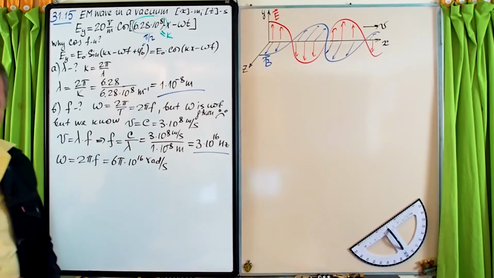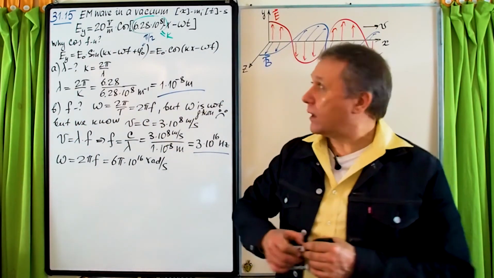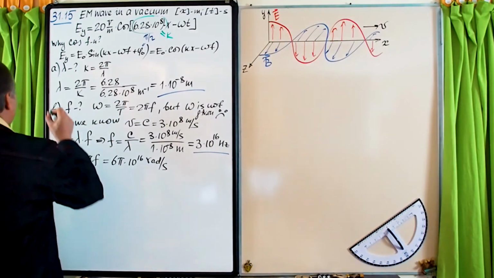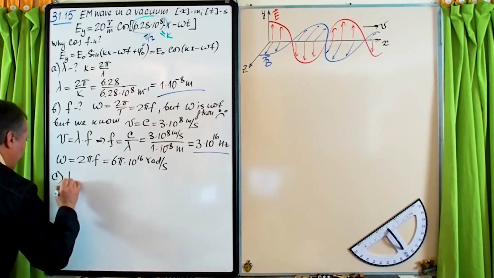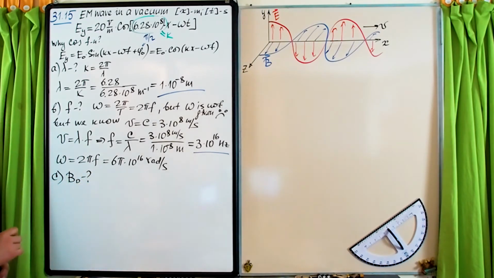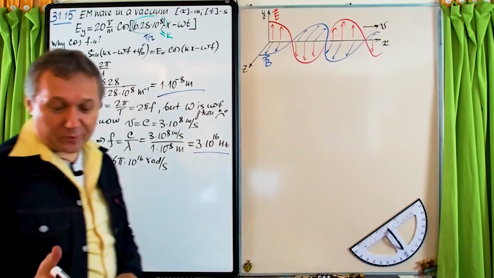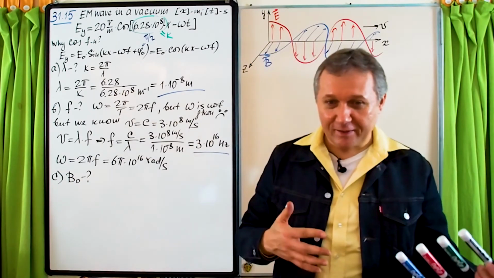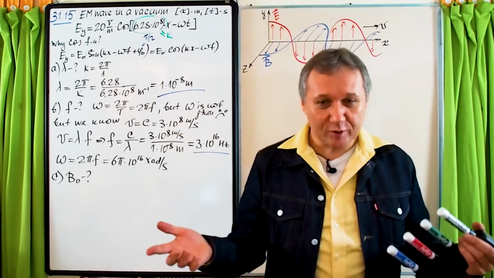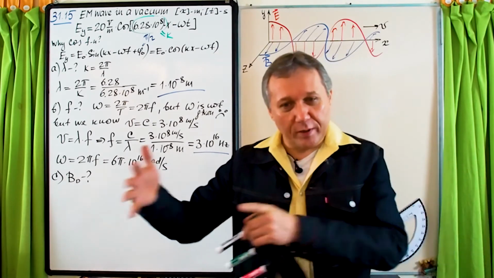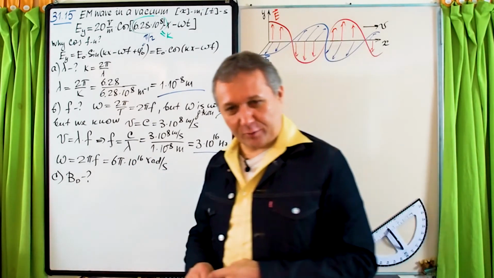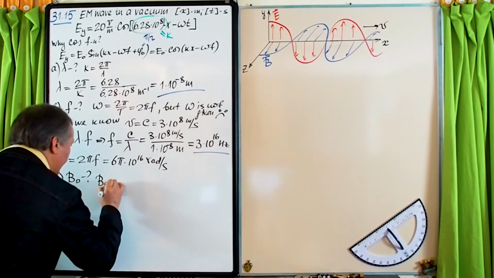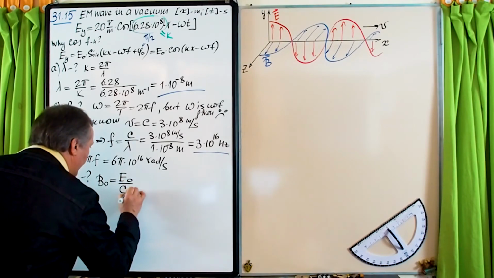Magnetic field amplitude. Because again, at the end, I want to write the traveling wave equation for the magnetic field. Right? So now A, B, C, now C. Magnetic field amplitude, B naught. And again, you remember, a couple of slides ago, I told you that amplitudes of the magnetic field and the electric field in the electromagnetic wave are connected through the speed of light. And the electric field is way stronger by a factor of c, the speed of light. So we can find then easily B naught equals E sub 0 divided by c.